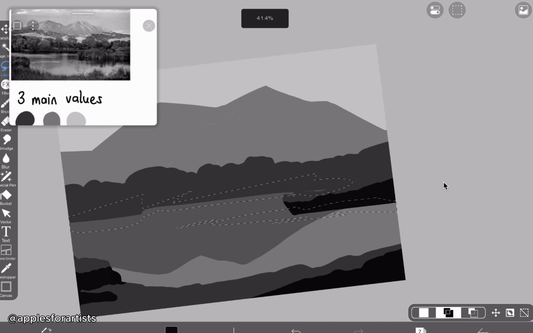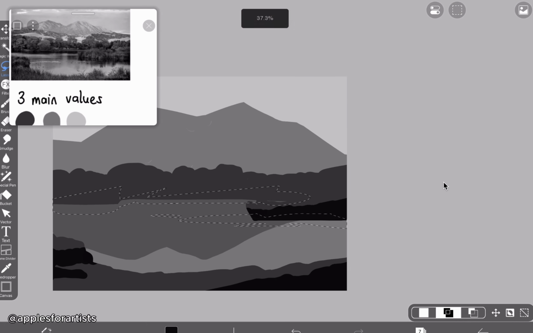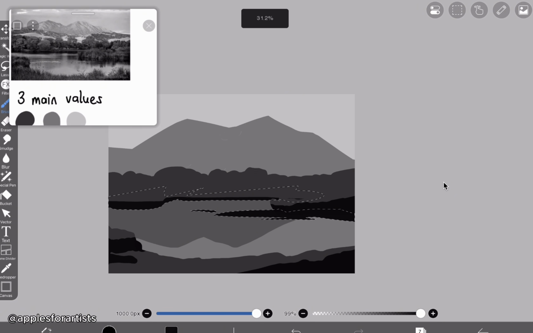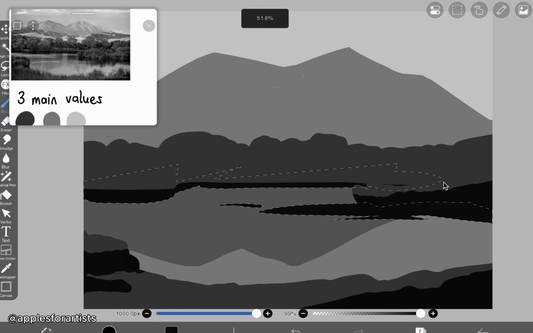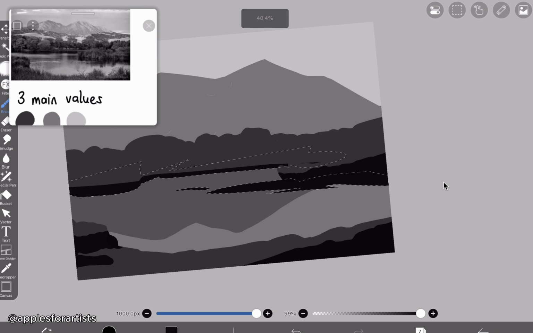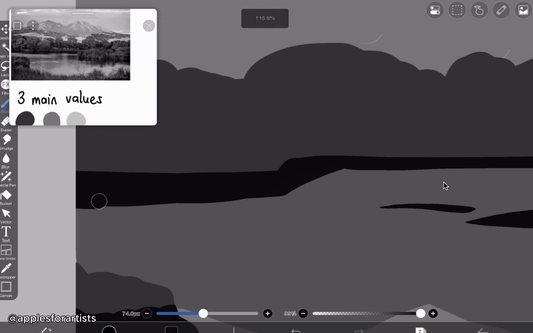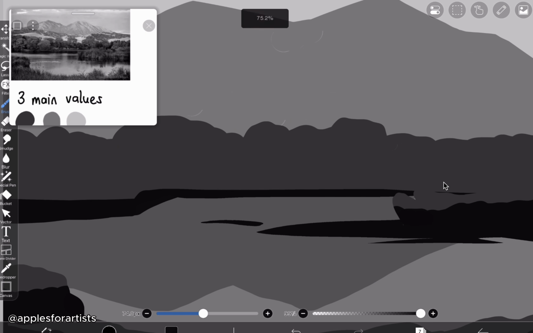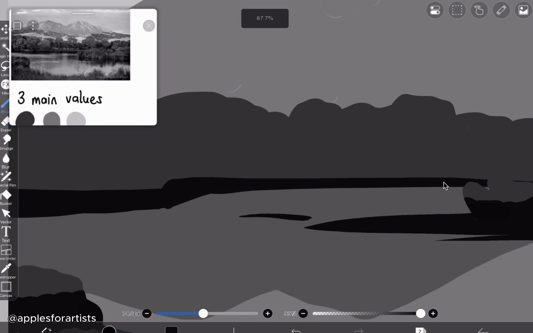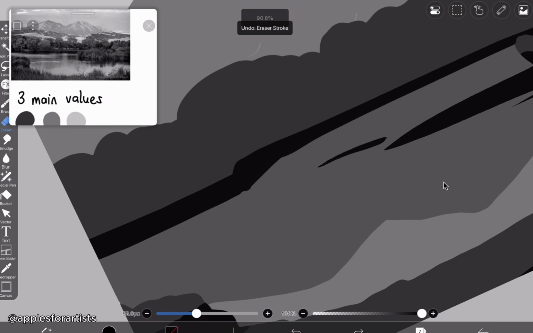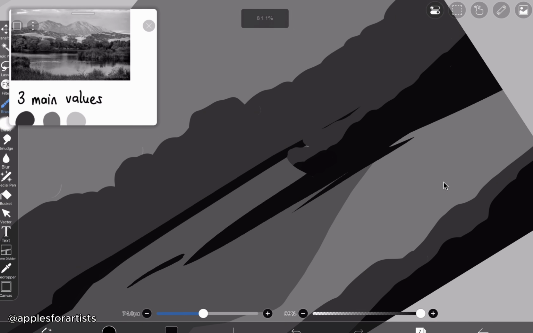Once you're satisfied with the shapes that you carved out, then go to your brush and you can color those shapes in. And as you can see here, the only parts that are influenced are what you actually carve out with the lasso tool. Then you can feel free to change it further. So here you can see I'm manually drawing in those shadows just a little more and then making them sharper by using my eraser. Just going ahead and doing that.